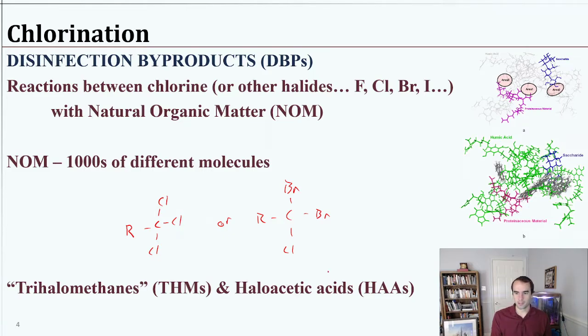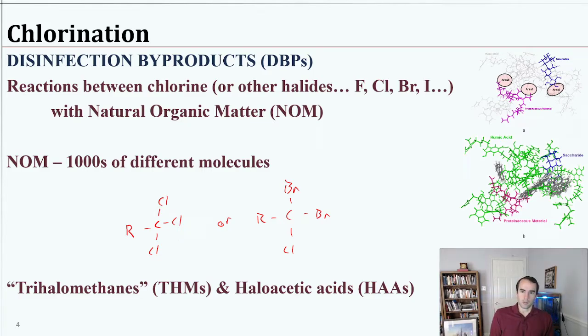Another type would be haloacetic acids, where you have the same type of deal where you had an acetic acid group, and that was functionalized with all these halides, and then it becomes more toxic. So you can imagine that either you have these free floating in solution, or more likely, these are little subgroups of a larger organic molecule. And so then certain areas of these large organic molecules get functionalized in this way, and then there's added toxicity to that organic matter that wasn't going to be a problem otherwise.